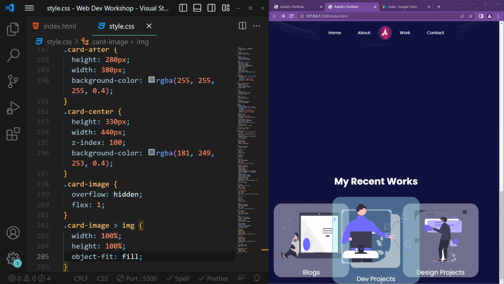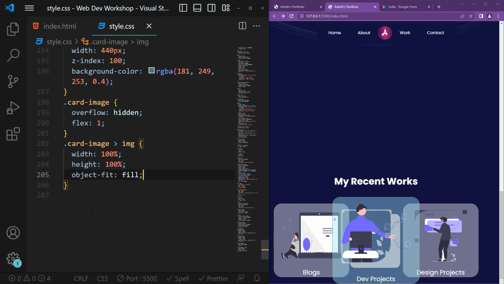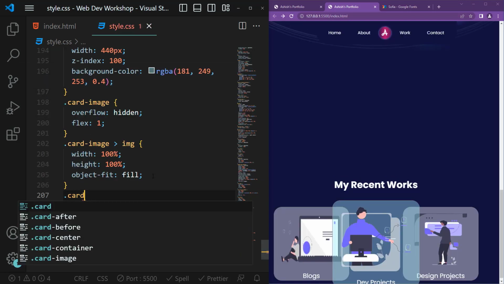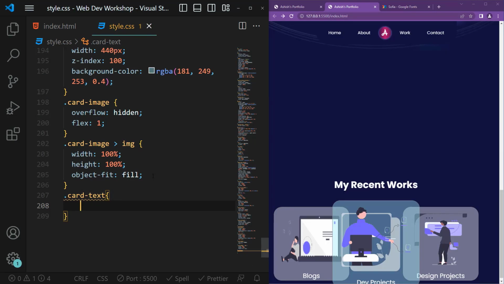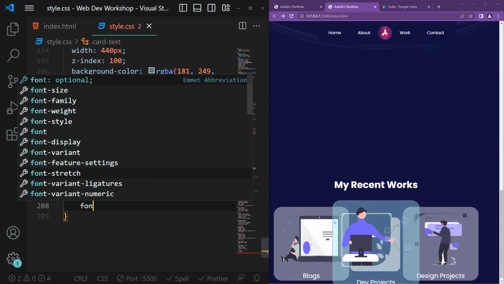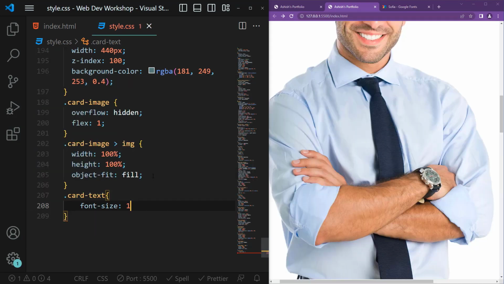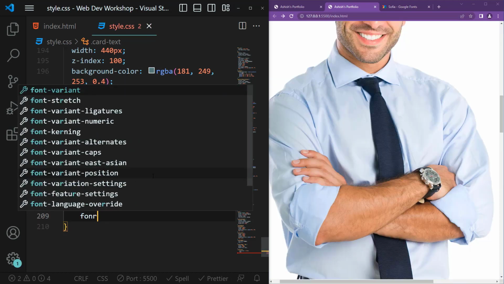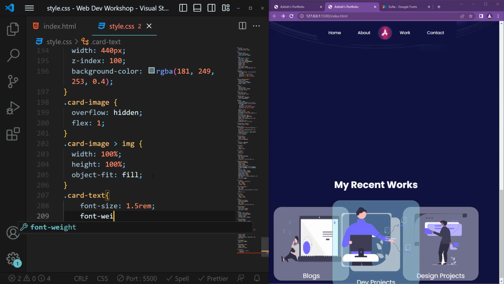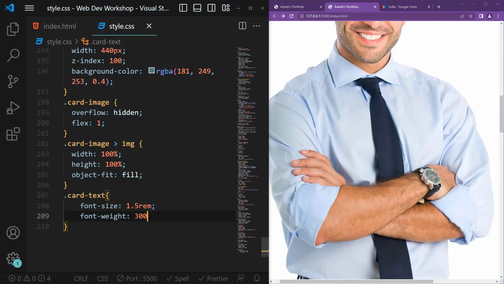Now the cards are looking quite good. Now let's style this text. So for that, we will say dot card text, and we want to give it a font size of 1.5 rem. Then let's give a font weight of 300.